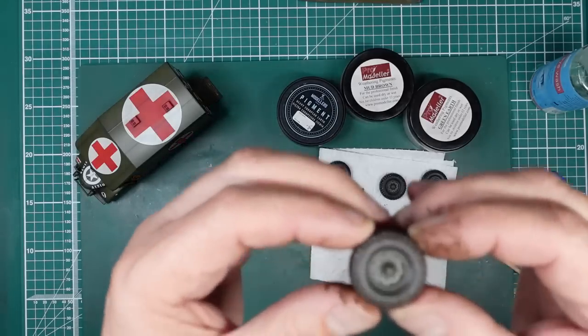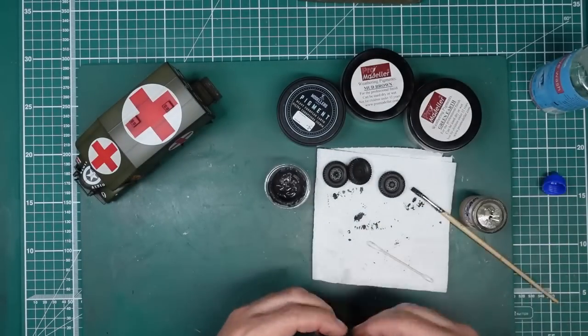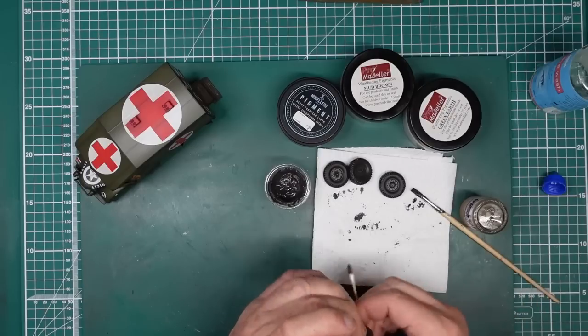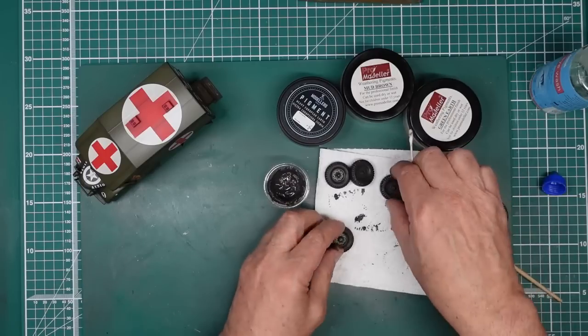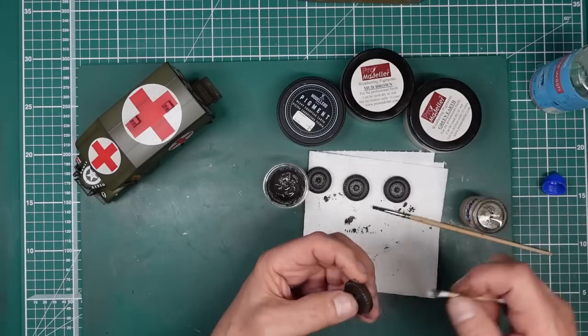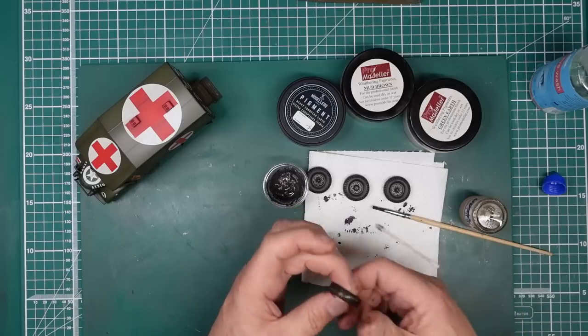So you can see that we've got a build-up of mud in the treads, which is how they would be if it was muddy yesterday sort of thing. I think I've already done this one, haven't I? Yes, I have. They're very sticky. That'd be the glue aspect of it.